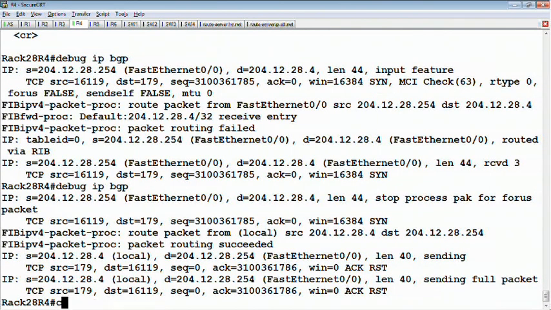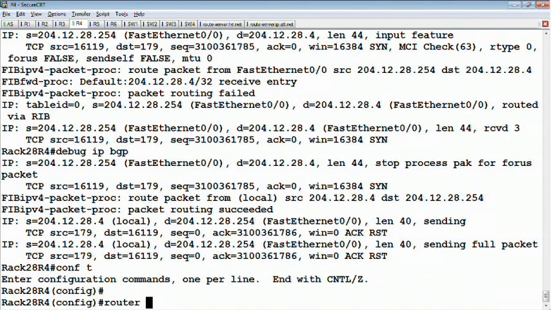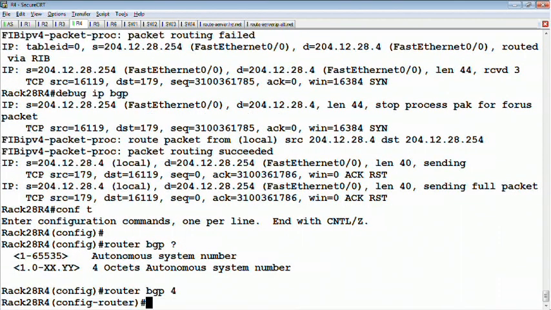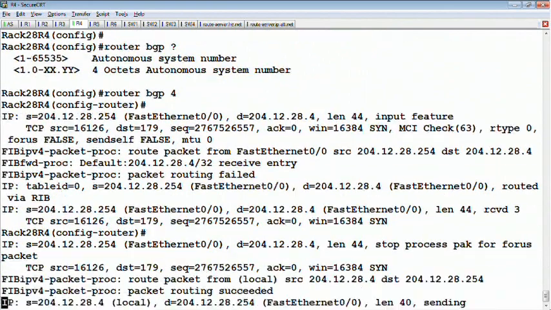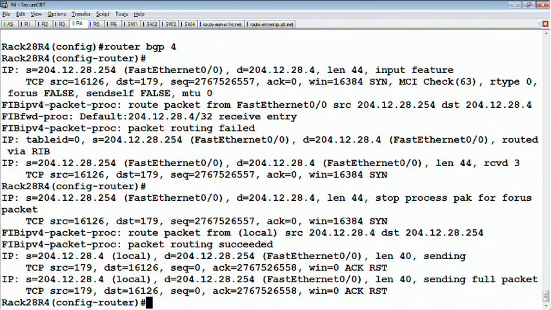So next, under global config, we'll start the BGP process. We'll say this is BGP AS 4. And we could also see, based on the IOS version of router 4, it does support the 4-byte autonomous system. So we'll come back to that a little bit later and see what happens when we have the 4-byte AS plus the 2-byte AS interacting with each other in the topology.